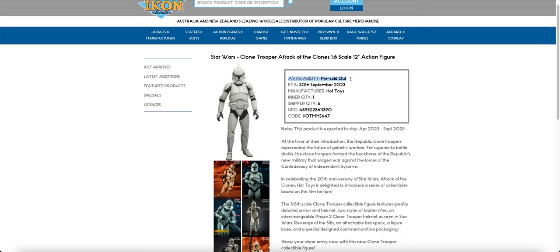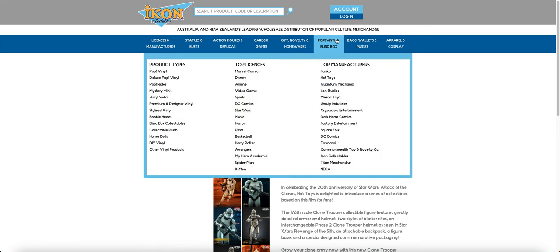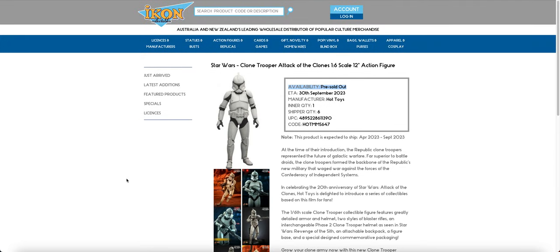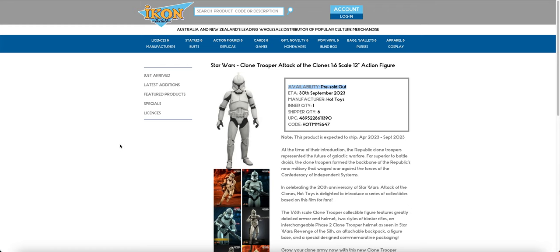Sideshow waitlisted these quite early on. Normally when an item waitlists, they cut the pre-orders, open the waitlist back up, and do a whole range of things. The waitlist closed for these rather quickly, and Icon themselves went pre-sold out — this item was taken off Pop Culture's website, understandably because they didn't want to oversell. Unfortunately, Pop Culture are sending out emails telling people they've oversold. I saw one guy who ordered four and has been told two of his four aren't coming anymore — they've been cancelled. I only have the one on order, just my Clone Trooper — hopefully they'll let me have it.